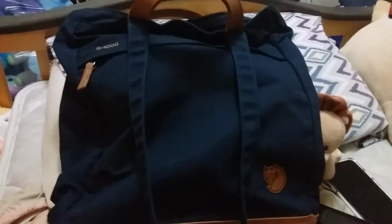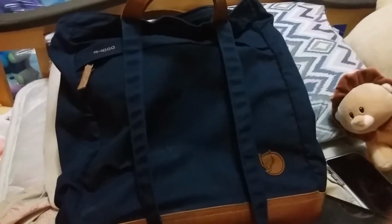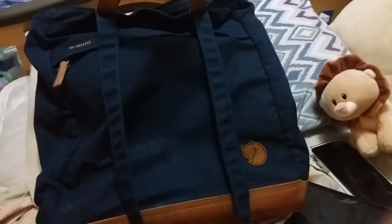Definitely, I love this backpack, this tote bag. It's actually called a tote bag, not a backpack. But yeah, overall, I would say pretty good company. I didn't do much research into it, but it seems like they're pretty good.